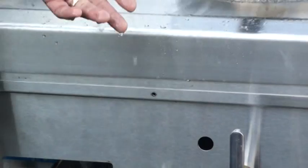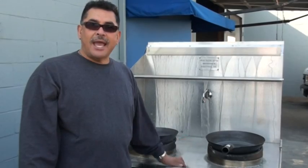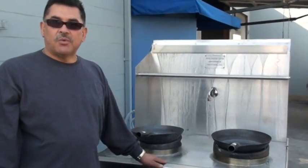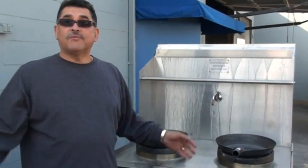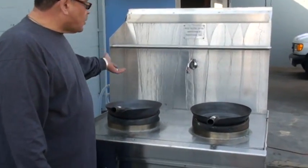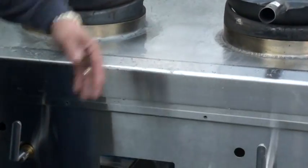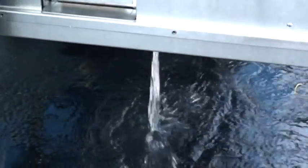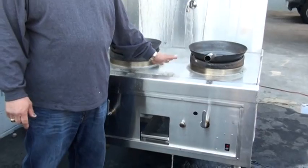The average restaurant will end up using anywhere from 1,500 to 3,000 gallons per day of water waste — and this is for one restaurant per day. You multiply this by thousands and thousands of Asian restaurants in the community we have basically in California itself, that's hurting for water. This water is going down the drain. There is no recapturing, no recycling. It's going straight off to the ocean. This is one of the biggest water-wasting machines in California and any other state in the United States.